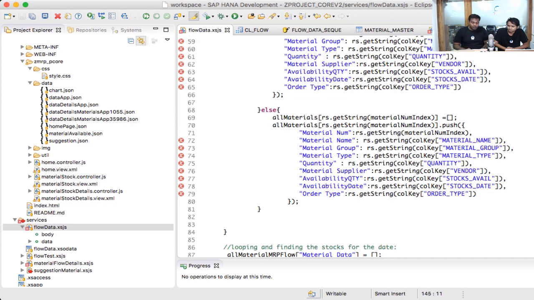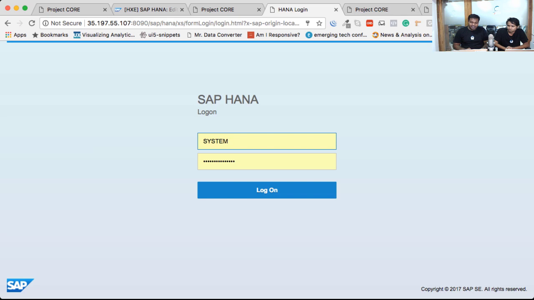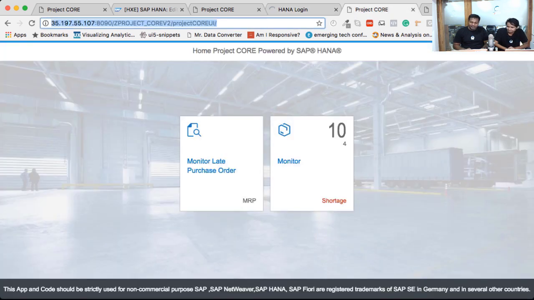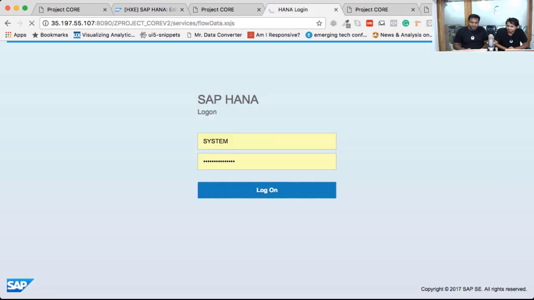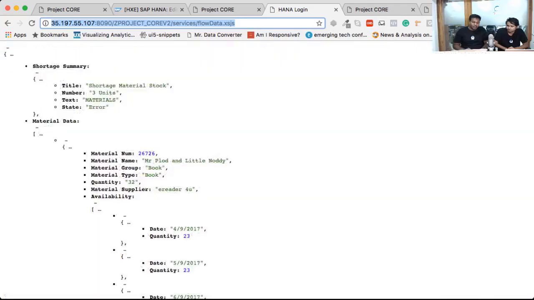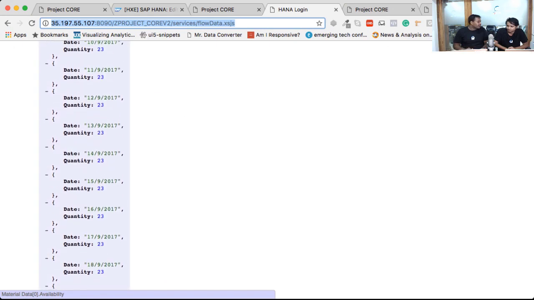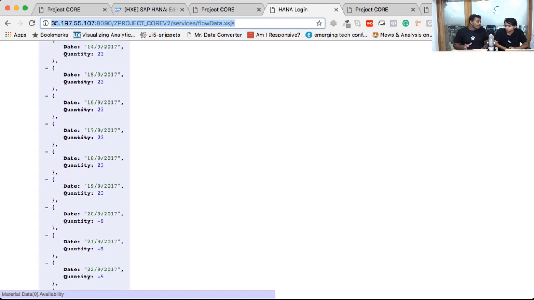So I will just show you the output quickly of how the services are doing. So let me go here, and this is my SAP HANA system for login of web ID. Okay, so let's go ahead, and here, as you can see, this is the service name, and all the JSON data is coming from SAP HANA. This is the exact data which is integrated with my UI.